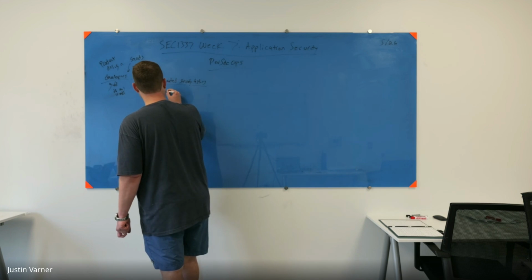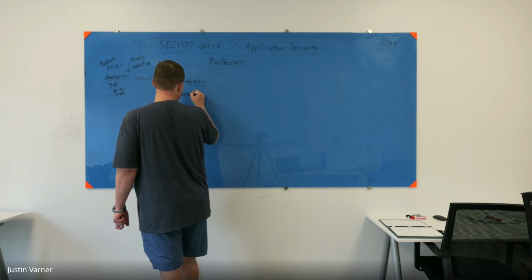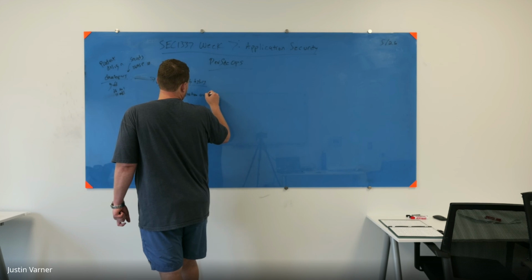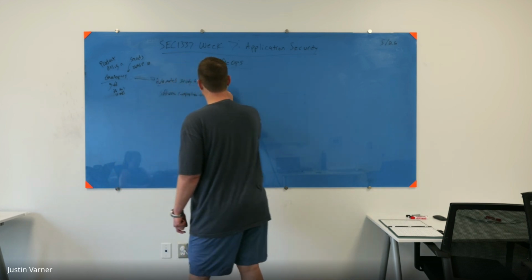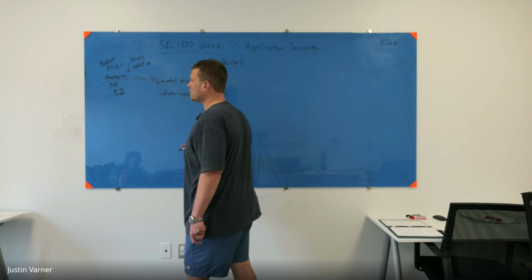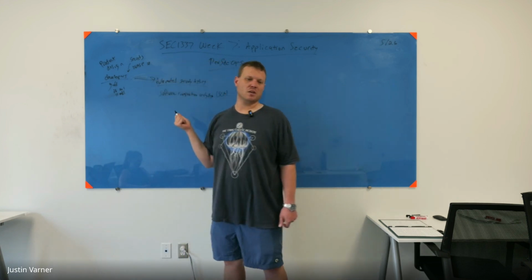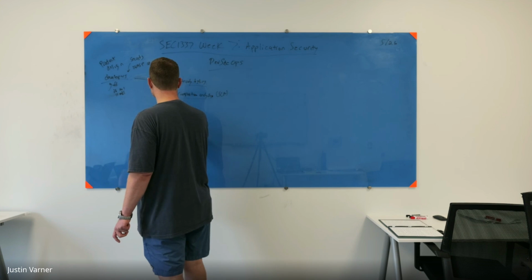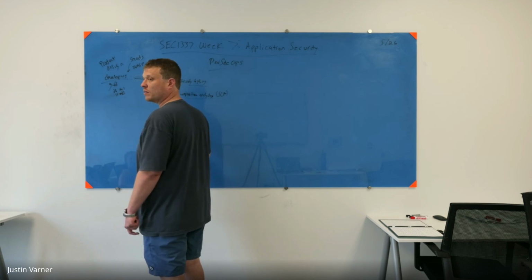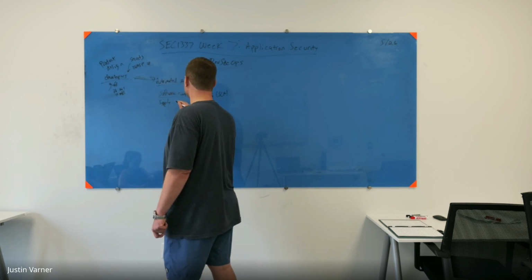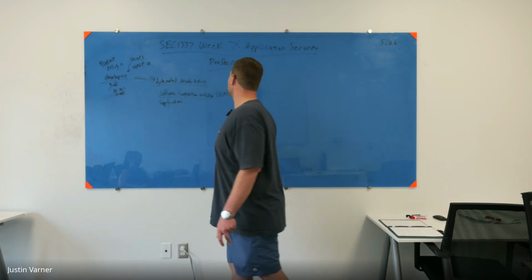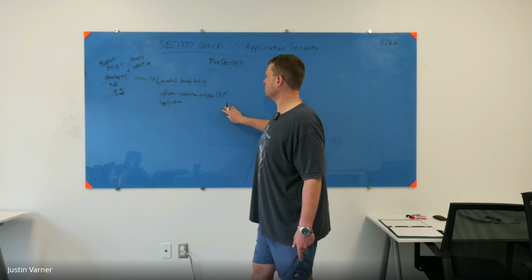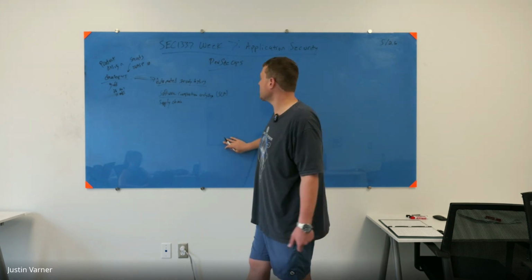One of these things is called software composition analysis, SCA. This is related to the security of your open source components, like your packages, your libraries, your dependencies. This is all supply chain security. You should be able to determine what components are in your code pretty much automatically. The remediation can come later, but at some point you should at least be able to determine vulnerable components so you can avoid them, obviously.